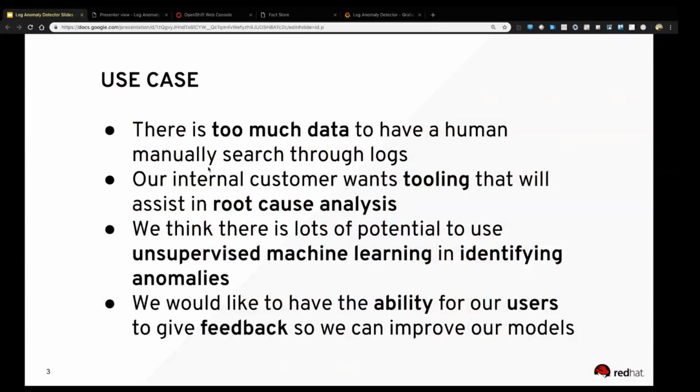So first, the use case. We're building this log anomaly detector to help our internal customer with root cause analysis. We built it with unsupervised machine learning to identify the anomalies.